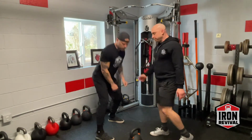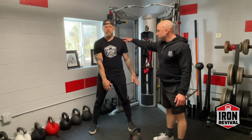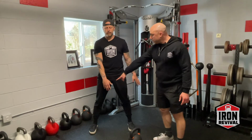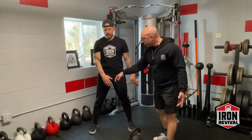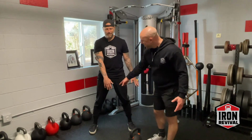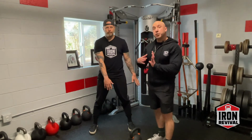Now go ahead and face forward. So he's going to come up, straighten his legs. Now we see the beginning of the diagonal. He's provided the power already. What we need to do, don't get ahead. What we need to do now is that he's created the power, we need to change the direction.